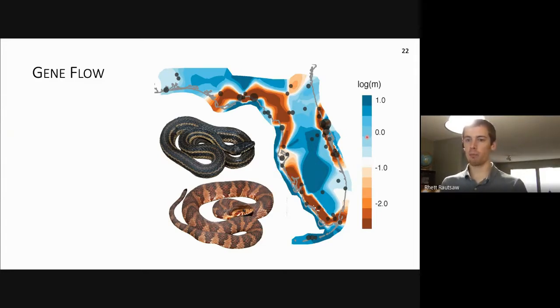However, there are several pockets where gene flow might be occurring, specifically here in the central part of the range. And if you remember from the phylogeny again, Nerodia clarki compressicata, which is found in the central part of the range, was heavily paraphyletic. So again, these high admixture zones may be what is causing that high paraphyly in Nerodia clarki compressicata.